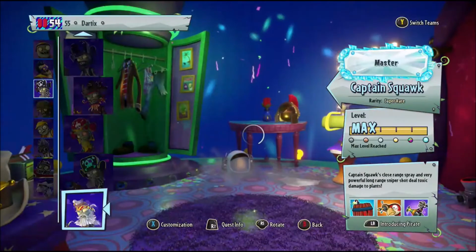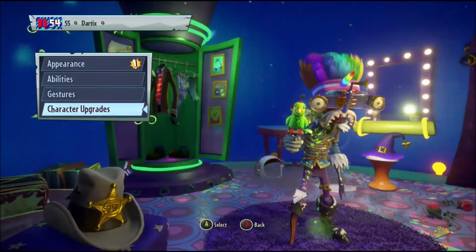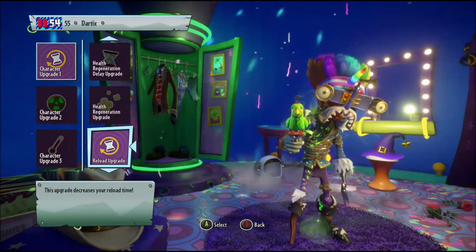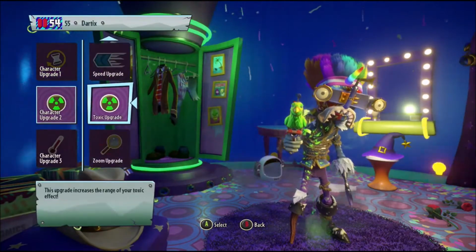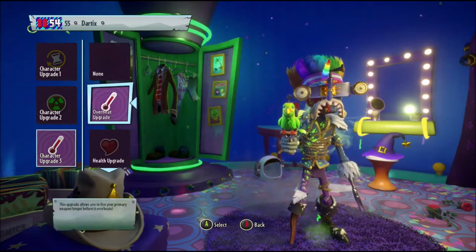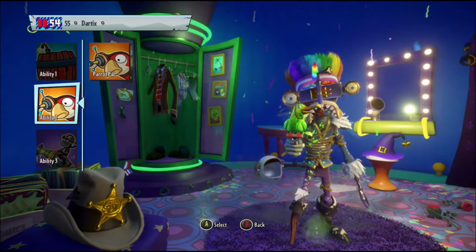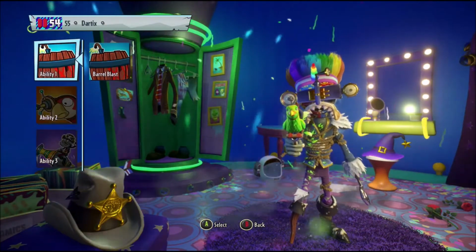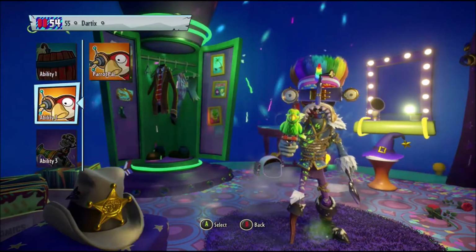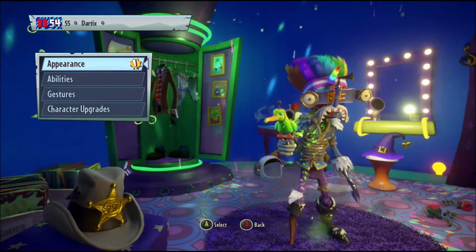So we're gonna take a look at Captain Squawk. Now he's also a super rare character. For his upgrades, you've got the reload upgrade, you've got the toxic upgrade, and the overheat upgrade, and also the other ones here as well, which you can have a look at now. His abilities follow as most Captain Deadbeards do. You've got the Barrel Blast, the Parrot Pal, and the Cannon Rodeo. So that's gonna do it for these two characters.